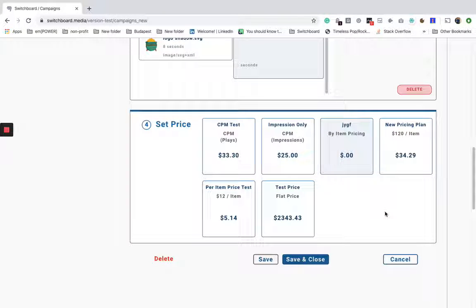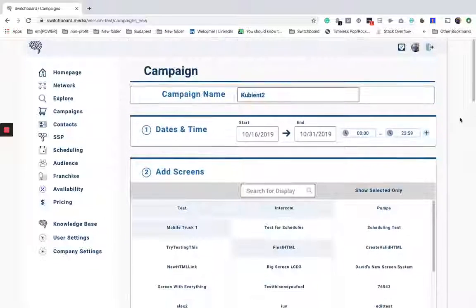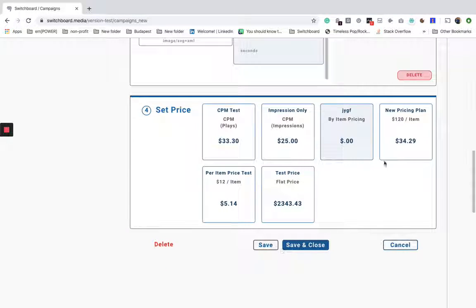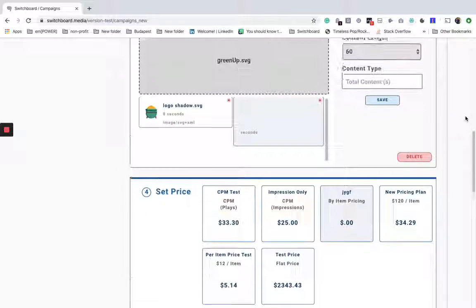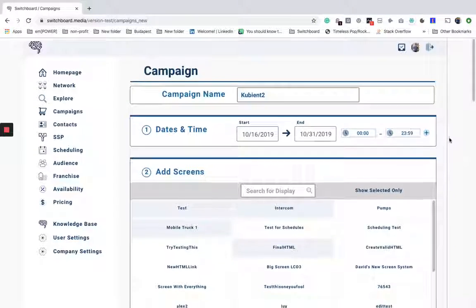Alright, awesome. So that is how you set a campaign. The price is not required, but it allows you to add a price if you so choose. In other versions of the campaign creation, you can also edit this price. Not in the Quick Campaign. This is supposed to be the simplest version of the campaign creation.